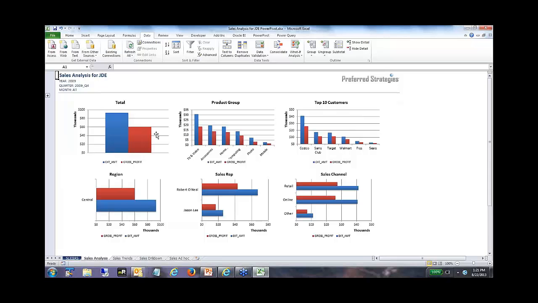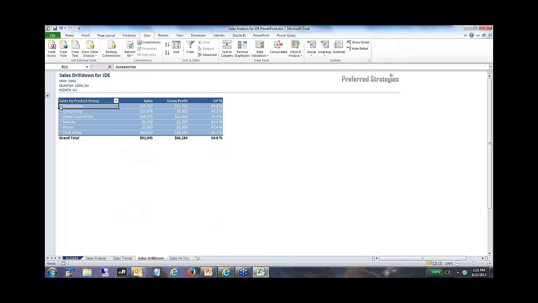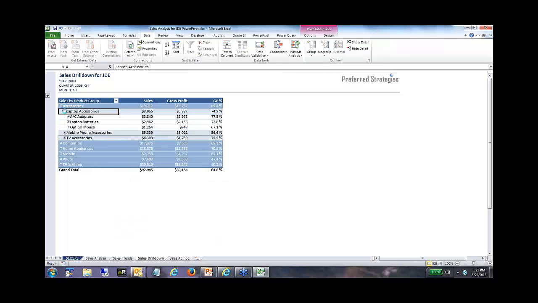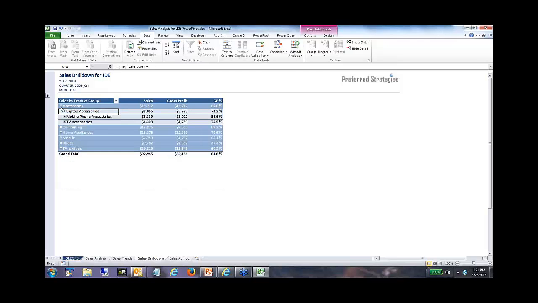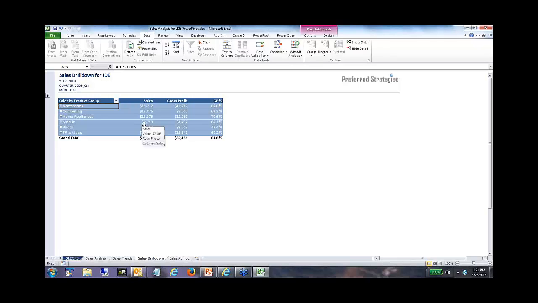I could go ahead and do that and pick a specific product group or something. But here you can kind of see in this example we've got some sample charts by the total sales, by product group, top 10 customers, region, sales rep, sales channel, and things like that. So just like you saw in the other model, a couple of ideas of sample charts and some drill down. We can again drill down through the chart, or through the pivot table, down to the details. So a lot of the stuff we're showing right now, with the exception of refreshing on the back end, is pivot table functionality. The beauty of this is that we're all tied back to that data set behind the scenes of the Excel, so we're not having to manually redo any of these steps every month. Once it's set up, it's just a refresh of the back end.